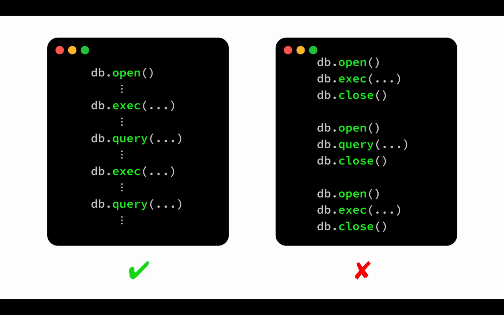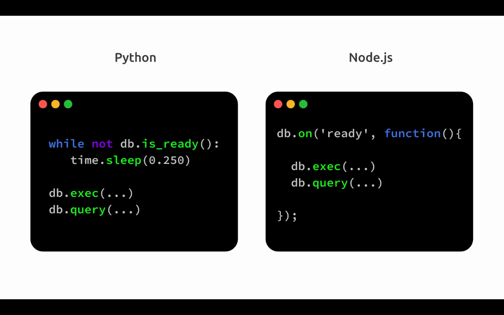The connection must be kept open while the application is running. This is because the synchronization depends on that open connection to happen. So if you close it, there is no sync. Wait until the DB is ready before using the connection. The method for doing this depends on the programming language you will use. This is required because the library may need to download the database from other nodes.